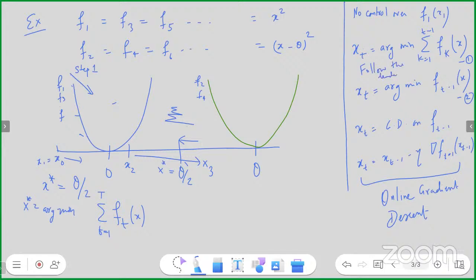The problem with this algorithm, hopefully I will have time to show. It swings a lot, so the subsequent iterates tend to have this behavior of swinging a lot. So xt will be small, xt plus 1 possibly very large. Again, xt plus 2 might be small, xt plus 3 might be large. So there is a fix to this, which is called follow the regularized leader. You add a regularization and you fix it. I'll briefly give the idea of that. Okay, so are we set for proving online gradient descent?